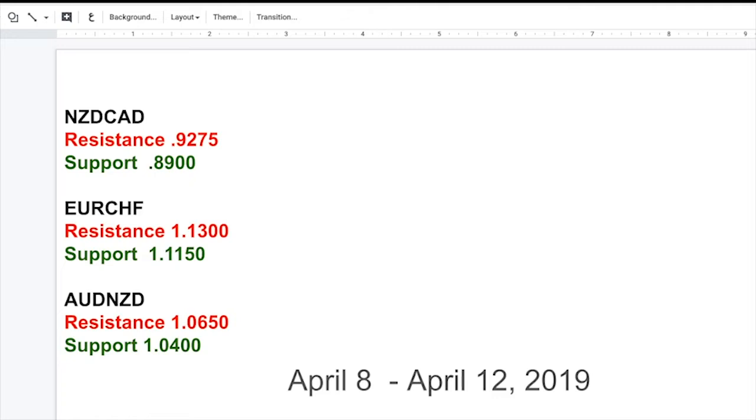Euro Swiss looks interesting as a counterplay to all of the negative doomsday of euro that we've been talking about. It's an interesting hedge, I think, to the idea of a short euro trade, because what you see on the euro Swiss side is actually a double bottom support around that 1150 level. Although it's tepid, I'll be the first one to admit. But if it works, that seems to be a pretty decent support level from which you could trade all the way up to the 113s.